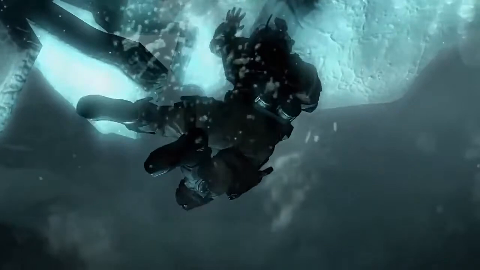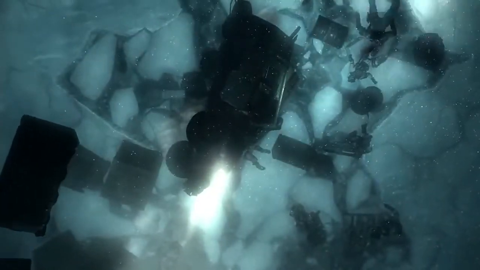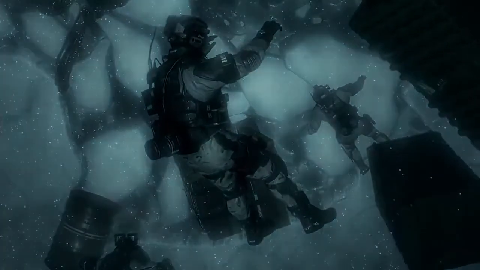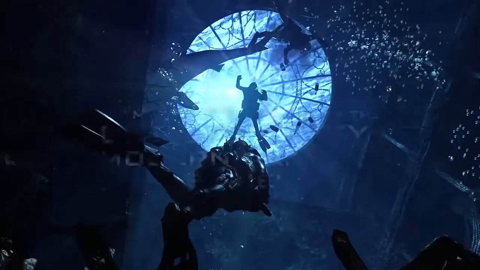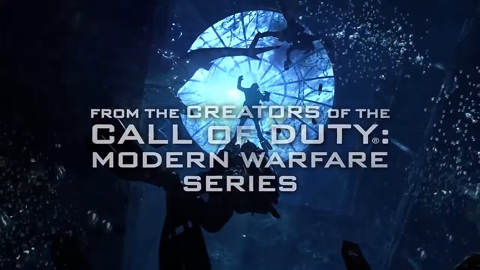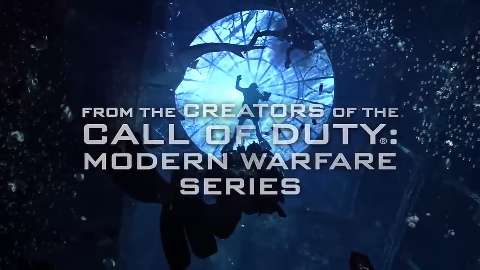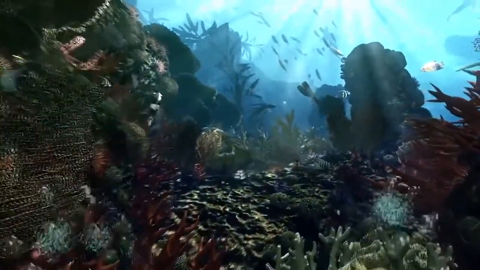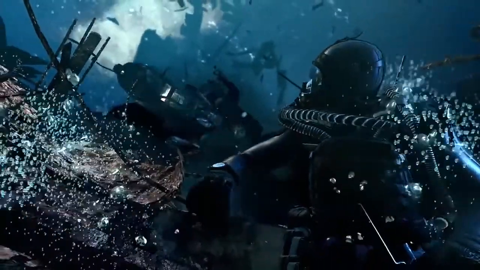Alright, next we're going to be comparing some underwater scenes and water graphics in general. So back to Call of Duty Ghosts, you can see a soldier drowning here with some ice and other dead soldiers and vehicles and supplies kind of sinking to the bottom of the ocean. And they also have a scene where you can see some underwater life and vegetation and things like that, and some coral reefs and stuff, and some scuba divers.